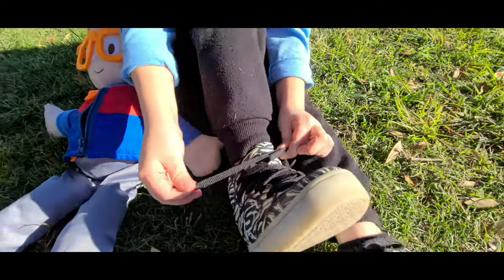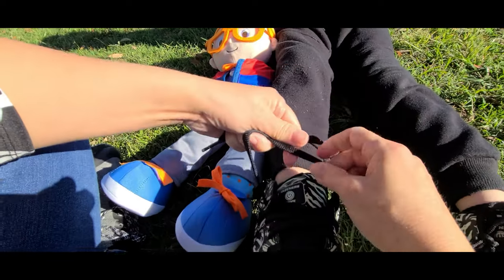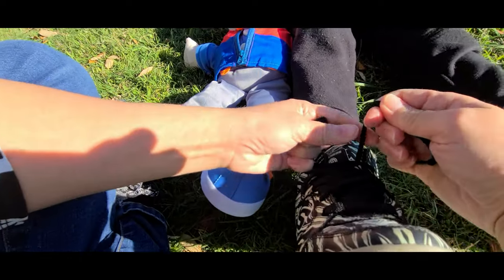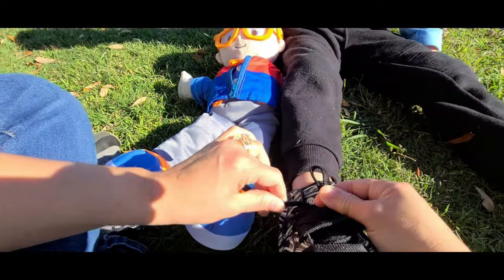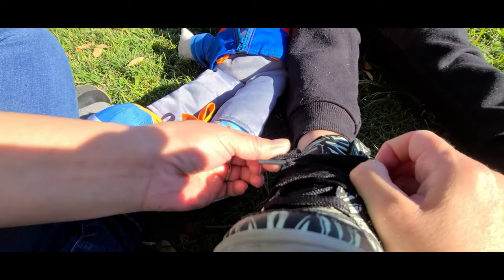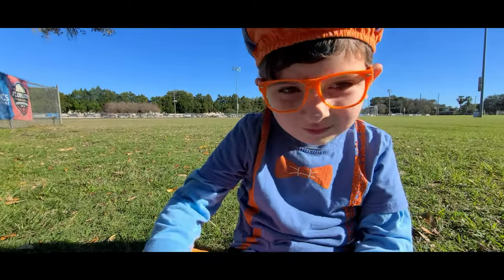Let's try yours. Ready? Yep. First you take one, two, make a circle, push it through. Okay. Then you pull it tight. Pull it tight. Pinch one together. Pinch one together. You see that? It's like a bow. Swing the other one around. The other one around. Press your thumb and push it out. Push it out. Or pull. Then you pull the ends. The end. You tied your shoe.